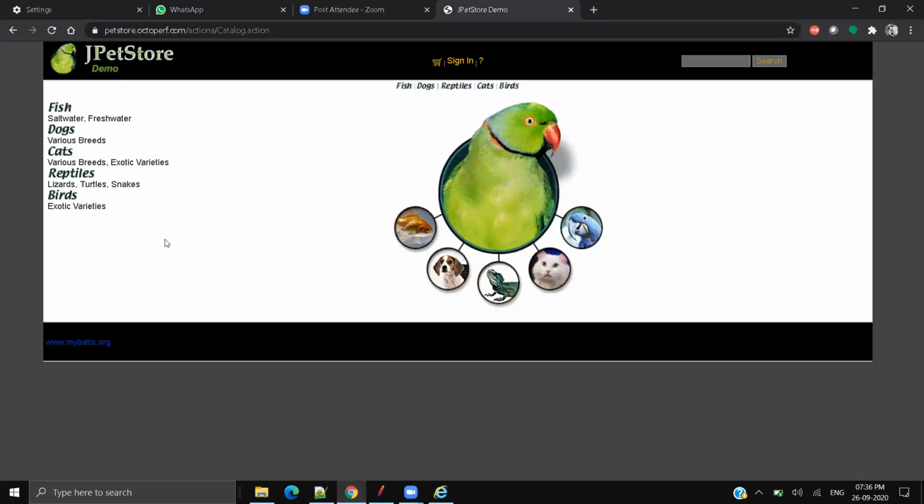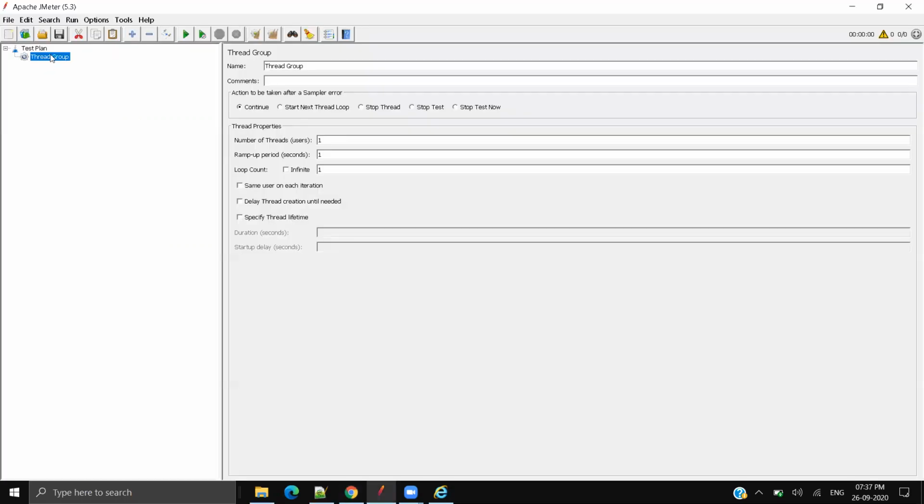This is a functional flow. We haven't yet automated it. Now what we have to do is capture all the requests from sign in to sign out in our JMeter. So we'll have some requests under this thread group. How it will come, within the next 5 minutes you'll come to know.